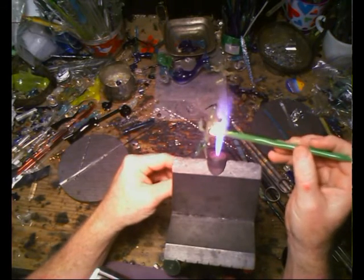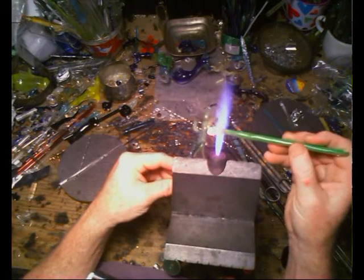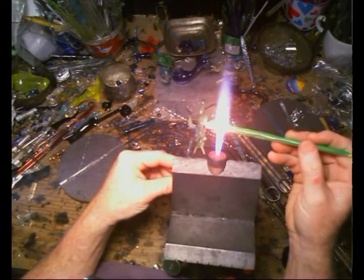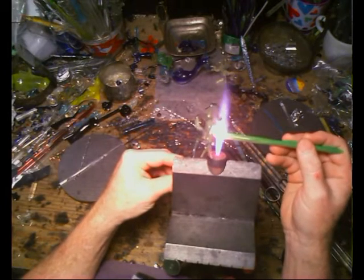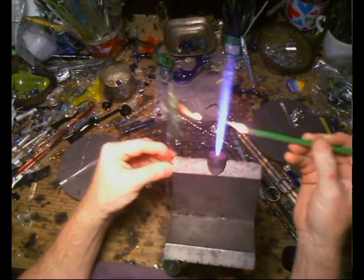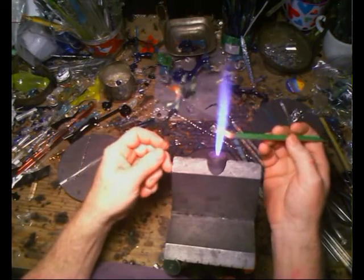Fold and pull. Seal it in well. Pull out. Fold over. Pull out. Fold over. Keeping all the glass, if you want it to be pliable, still warm, and adding to it at the same time. It's fun. But as you can see, it definitely comes out with good results.